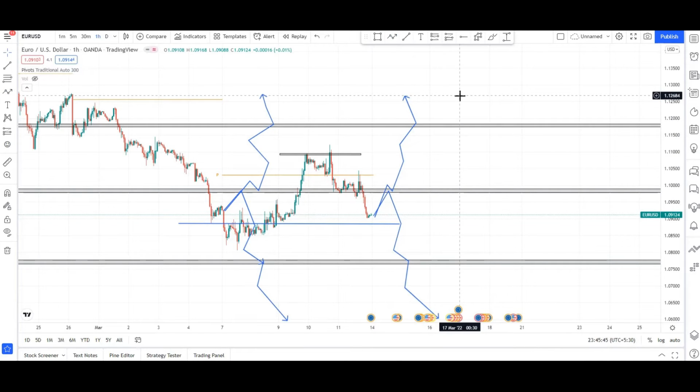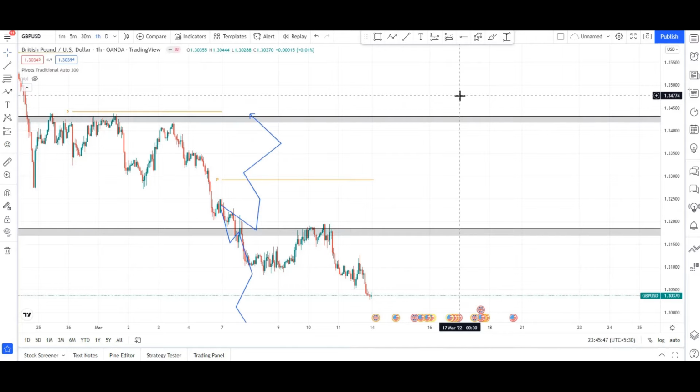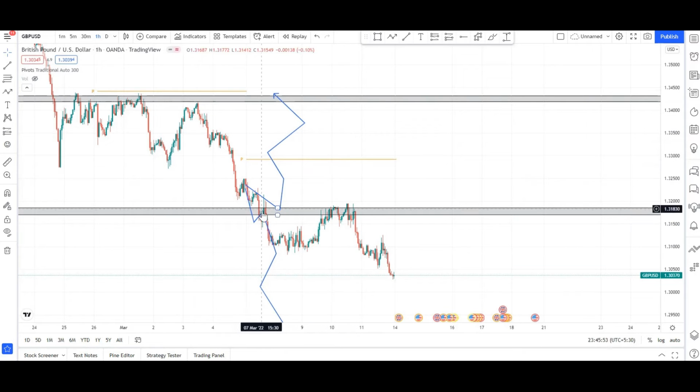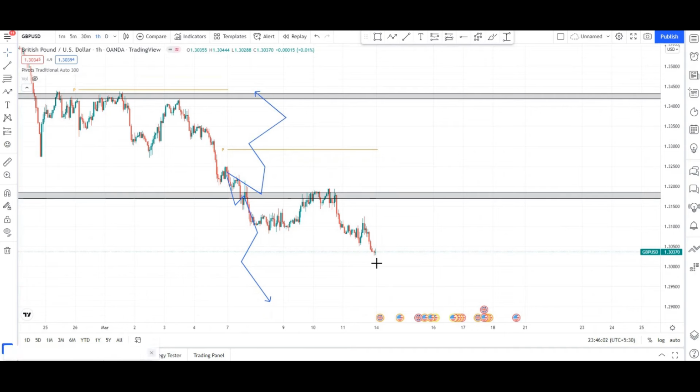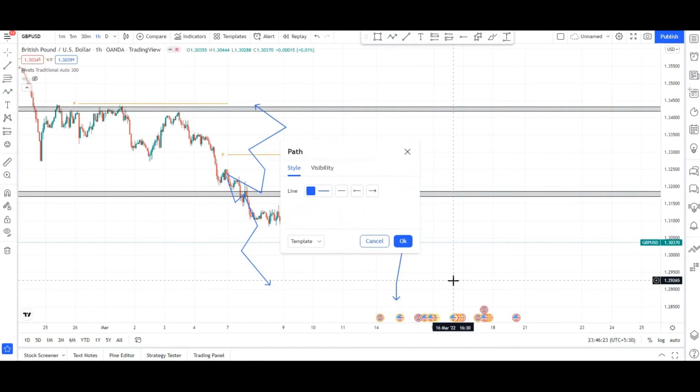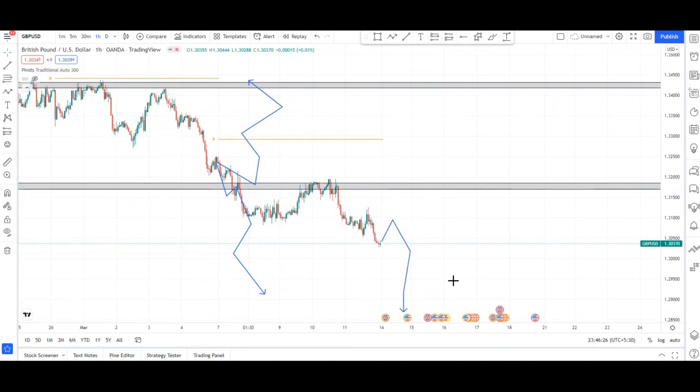Okay guys, we can see the next major forex pair, GBP versus US dollar. In GBP versus US dollar, it is continuously consolidating. After here somewhere it took resistance and came down within 2 days. So right now what I am seeing is, just you can see here, if once again it comes and takes a resistance from somewhere here, our first target will be somewhere here, and second target. These are the two targets in downside.